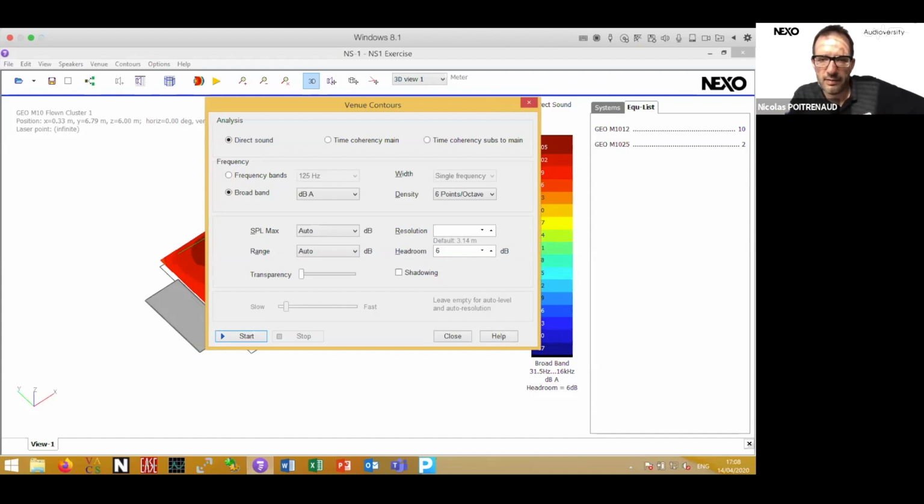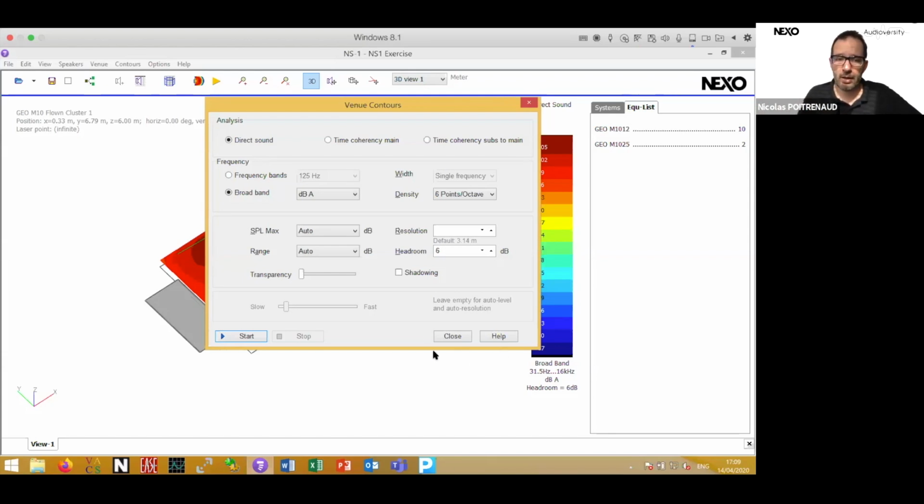Autosplay function is not really planned in the future. The reason for that is, to be honest, autosplay is only good just to give a starting point and the last angle value. So it gives same steps between the angles, but most of the time what you have to do is redo everything by hand just to get the curves that you want. So currently this is not in the pipe, so not to say that this will not be available, but at NEXO we think that just doing by hand goes as fast as doing the autosplay.